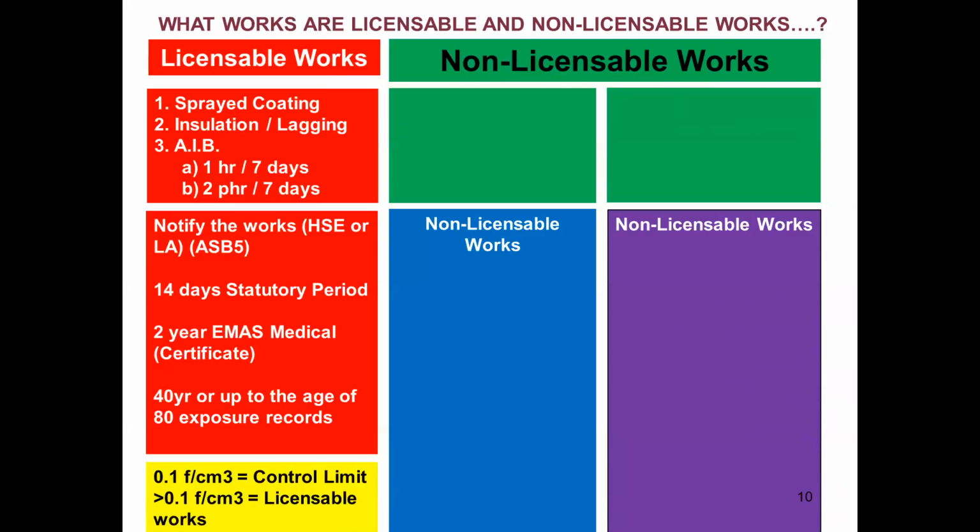So they're not going to get a lot of work done on AIB. The 2 person hours works is that no one person can do more than 1 hour, and the maximum time on that job could not exceed 2 person hours. So you could have one person doing 1 hour, another person doing another hour, short non-continuous maintenance works. The key word there is maintenance. And it is in place there really to assist the likes of the plumber, the electrician who does need to maybe access a panel to carry out a maintenance work activity. But we'll just define maintenance works activities shortly. So there is some scope there for short duration works.